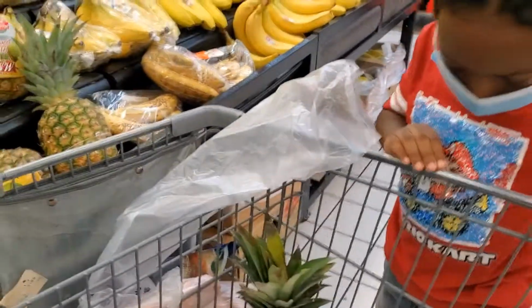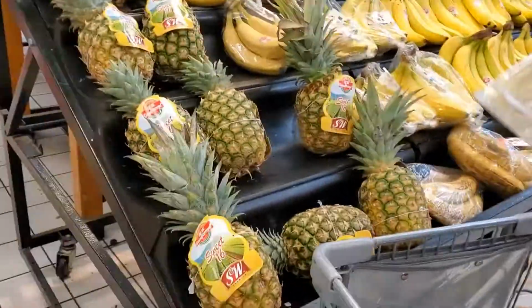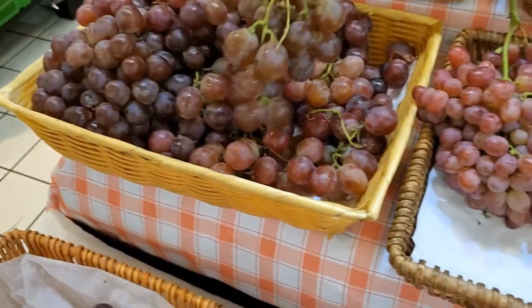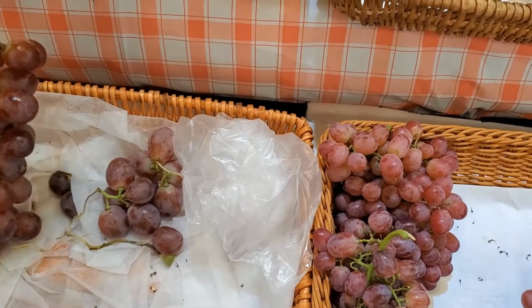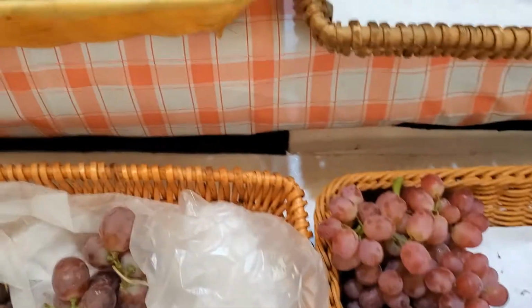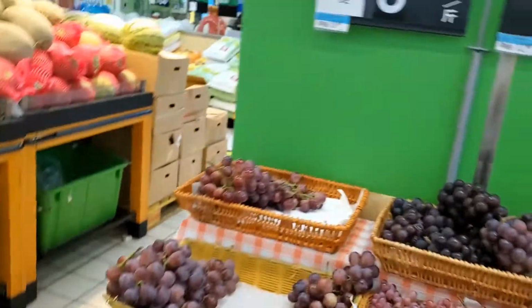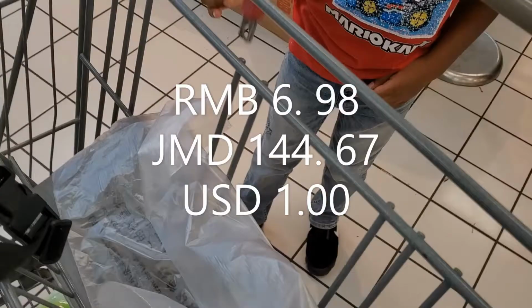Grapefruit. I didn't pick it up. Open the bags, please. Thank you. All right, so does it look more familiar? I don't want those. I'll just buy these. I like the long grape. All right, I'm trying to put it in the bag. So I bought that many grapes for $6.98, and I'm going to convert it for you. Okay, that's the last time I'm going to say I'm going to convert it.